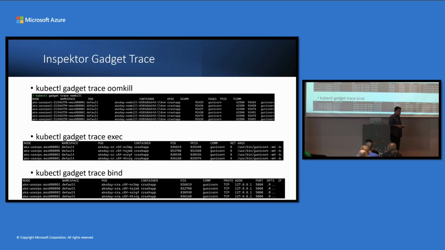I didn't ask you in the previous one because it's a lot more convoluted what the issue was, but can anybody tell me what the issue is with the AKS day application here? Hopefully you can see well at the back, but if not, I'm going to quickly reveal the solution. Can you see, Corey? Okay. Can you say what the issue is anyway? Just guess. Any guess? The fun part is we have the most brilliant minds of Azure networking here, so I'm duly expecting that they're just quiet.